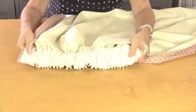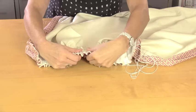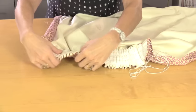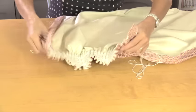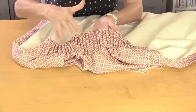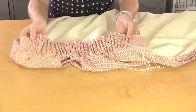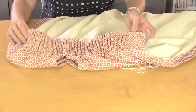But hold that up against your window. If you do need to ease those out a little bit, then do so now. Just make sure that all of your pleats are even. That's why I like the 3-inch header tape, because look, you get these really lovely deep ruffles on the outside of your fabric, and that again says to me a really expensive look to your curtains.